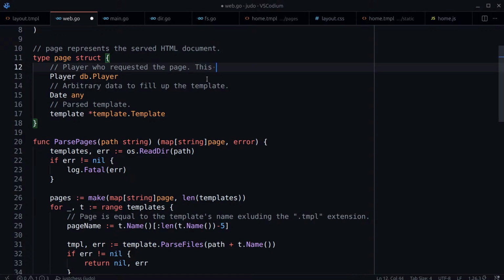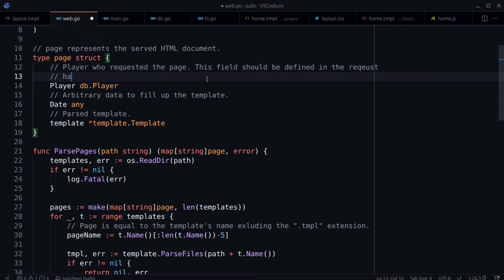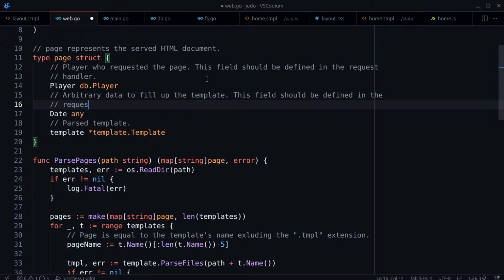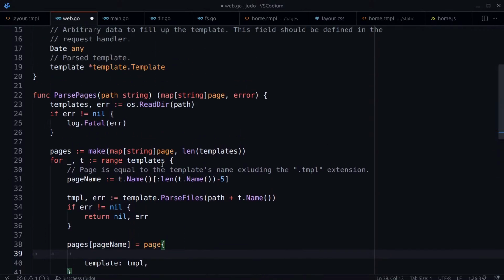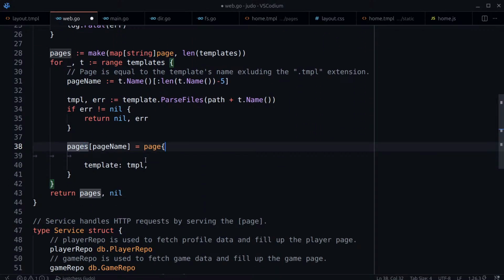This field should be defined maybe in the request handler, and this also. So yeah, should be like this.